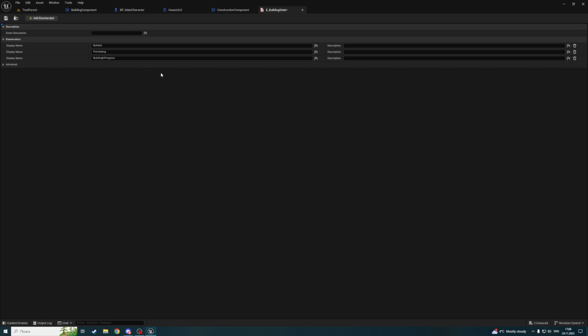So it has state build it, previewing, and the state when hammer is equipped, and state when hammer is de-equipped. And when hammer is equipped, we need to show only buildable parts. And when it's not equipped, we need to show all parts.